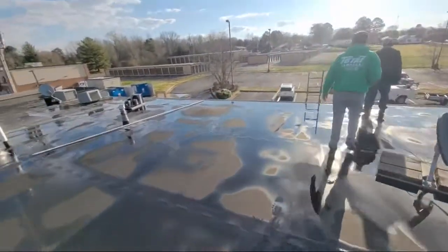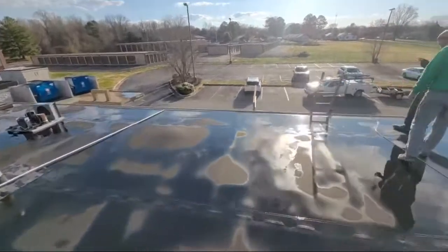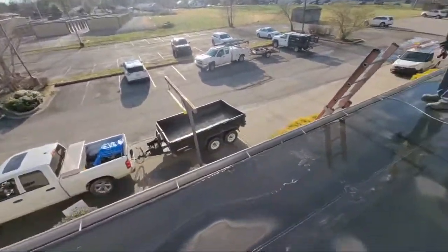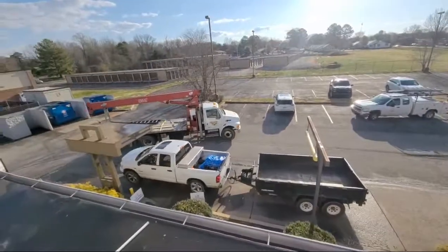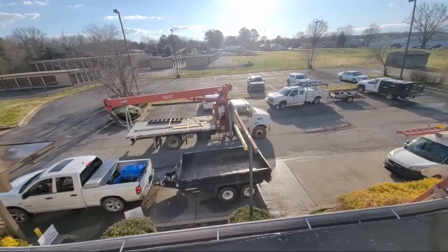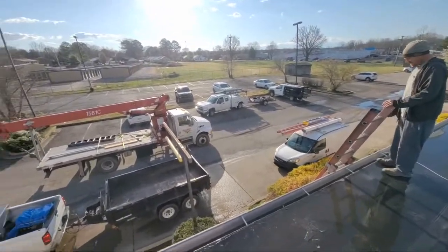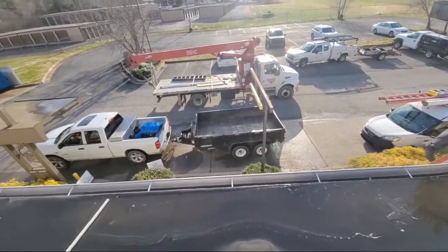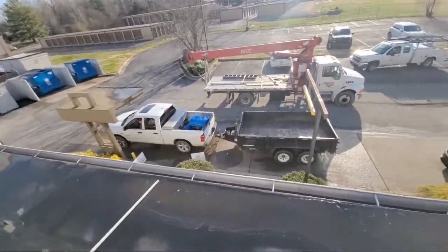If you saw my video a couple days ago where I was talking about mini splits, Bob and Dustin installed a sweet ducted unit in this cabin. There's Brown. Yes. We are excited now. And we didn't even get in the way of the drive-thru, so now people can still get their food.